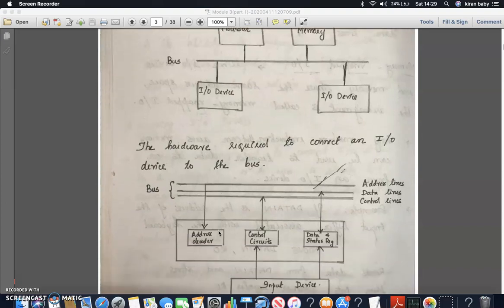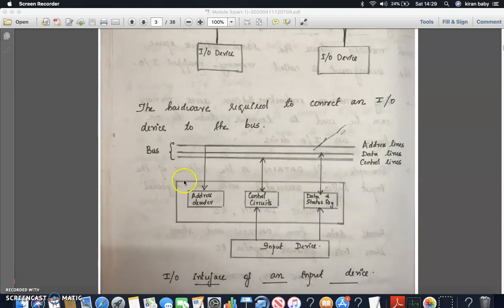In a way, this bus structure consists of three lines: an address line, a data line and a control line. Address lines are used to carry the addresses, data lines for carrying the data, and control lines for checking the status flags of different input output devices.